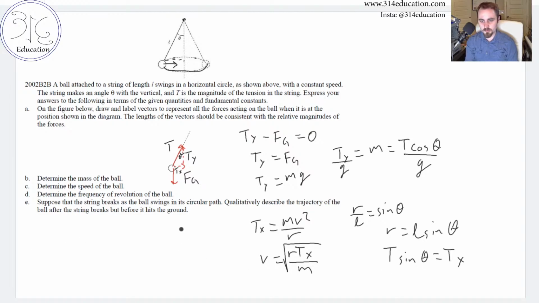So, okay, let's rewrite the v here. This might be another one where we need to get more paper because I'm writing this all over the place. Okay, so we have an L sine theta times a T sine theta. So I'm just going to put the T here and square the L. In fact, we know this is going to equal v, but I'm just going to scooch it back a little bit to give us more space. And then we divide this by T cosine theta over g. Now this can simplify.